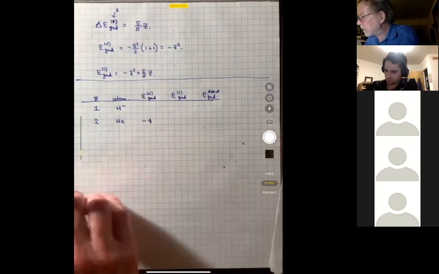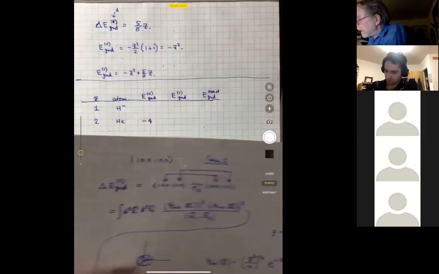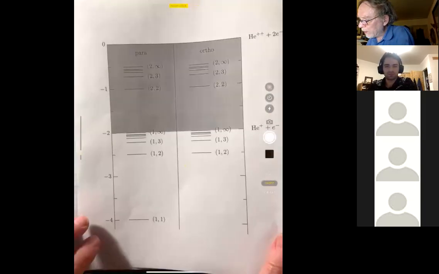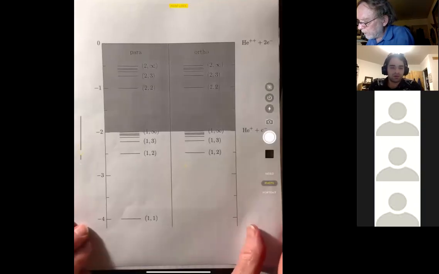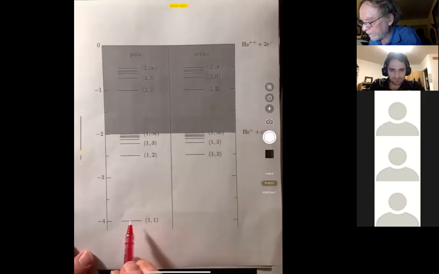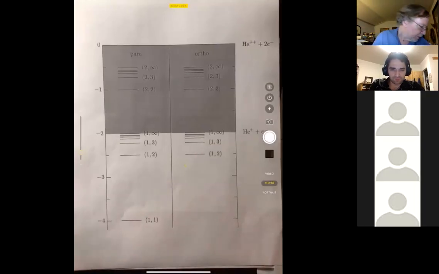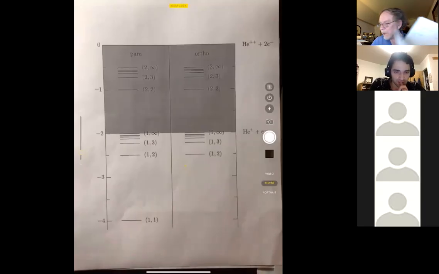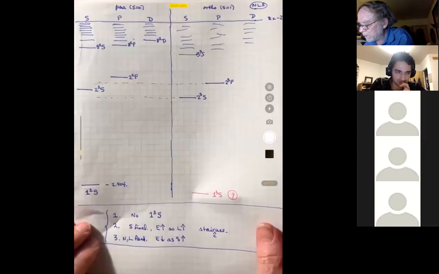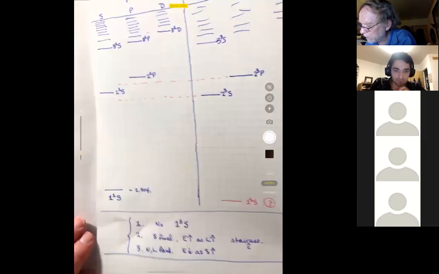Actually, allow me to put this table that I'm developing on hold and go back to this diagram that I was showing you earlier. This is the diagram of the unperturbed energy levels. And right now, of course, we're working on the ground state here. If we compare this diagram of the unperturbed energy levels with the exact energy levels, which I sketched by hand earlier, let's see what the differences are.